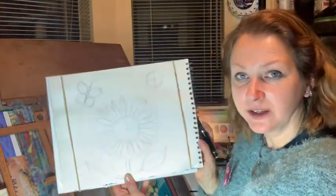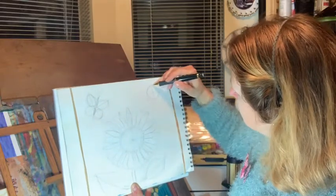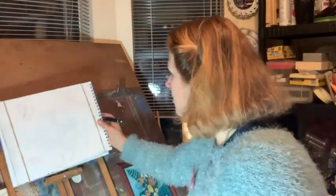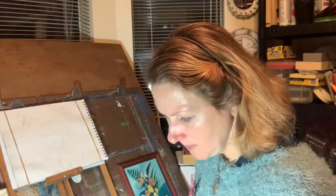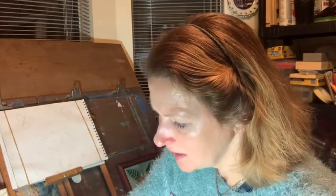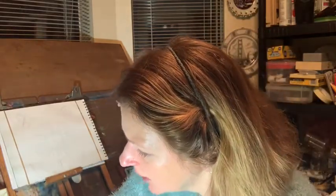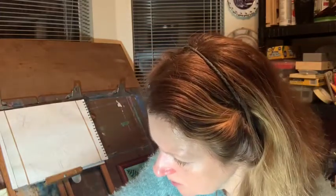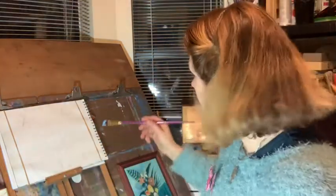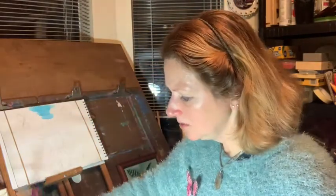Those four slices are gonna help us make the sun round so each side will have the right proportion. All of them will make the sun as a circle. Now we're just going to work on our sky first, to make a nice background for our butterfly and sunflower. I'll use first of all white, and then blue, and that will help create the blue sky for my work. We're going to make a nice blue summer sky.